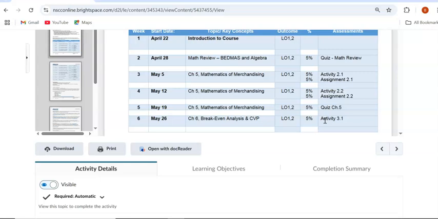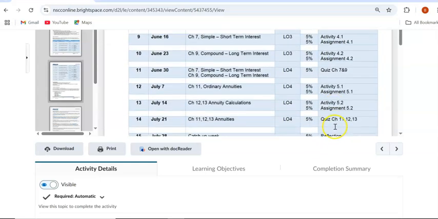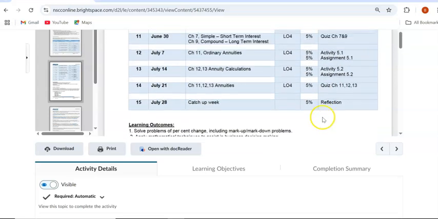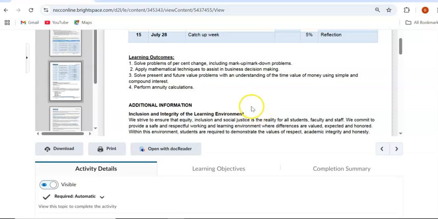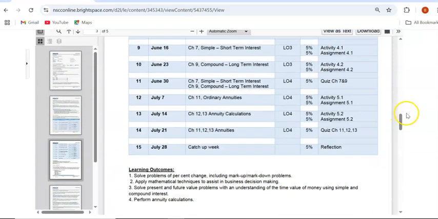However, if Monday's a holiday, then it will be due on Tuesday. And there's your schedule. We'll finish the end of July. And then your course learning outcomes are listed there as well.